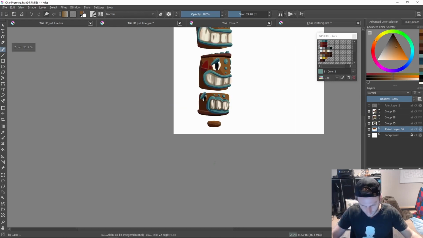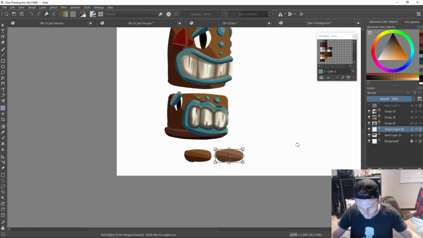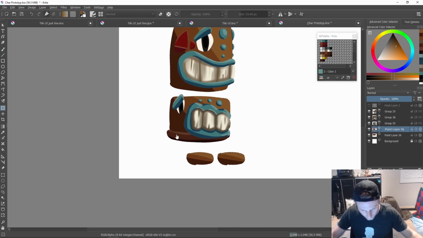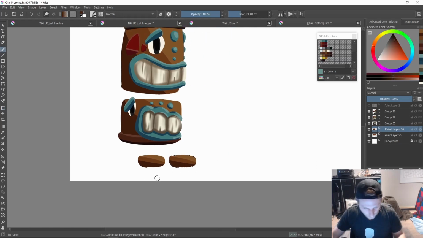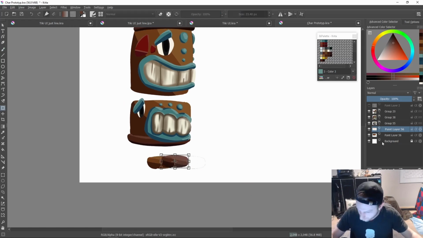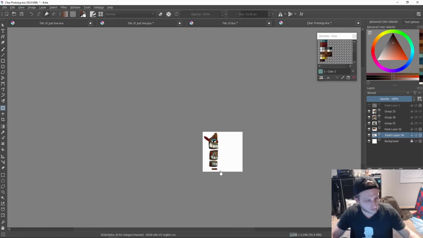Zoom out. That's okay. So let's copy and paste it, transform it, and we need 2 feet. Okay, and what I like to do is make the foot that is farther away from the player a little bit darker. So I want to use these colors right here because they are slightly darker. And if I now transform it and bring it back here, maybe underneath this layer. Okay, somewhere over here. You see, it's looking like it's farther away from the player.